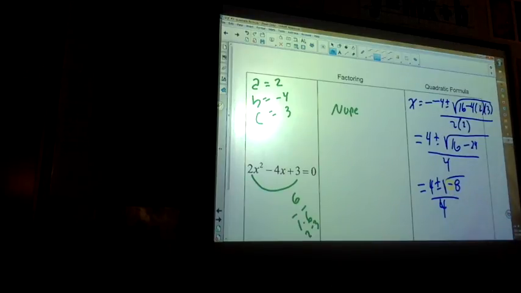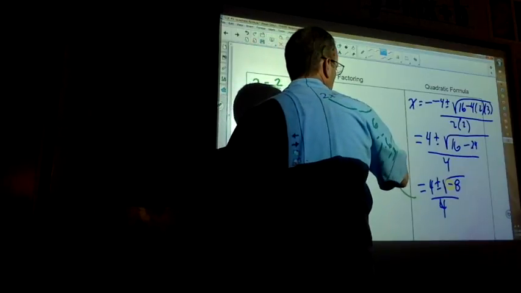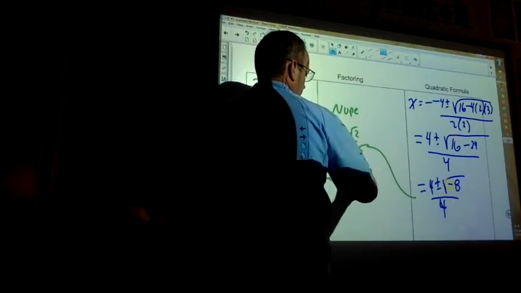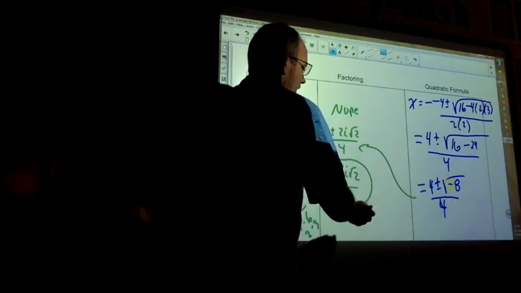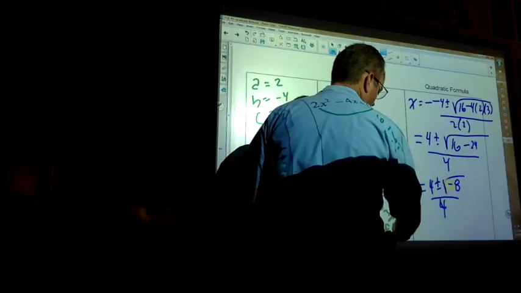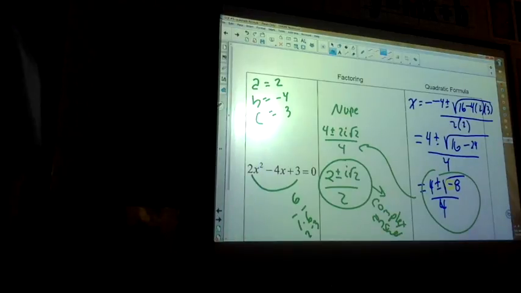Does a negative radicand with a parabola cross the x-axis? No. So this is the solution. And if you were a varsity math student, you would realize that you could break this down to this, which then breaks down pretty simple. And that is actually your complex answer, only if you wanted to take it that far. I'd say if you get to here, you got an A. A plus? A plus plus plus is when you get to that complex solution. That's the one that you hang up on the fridge at home going, dude, look!